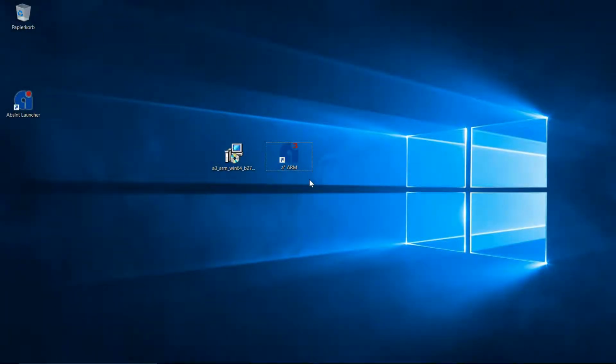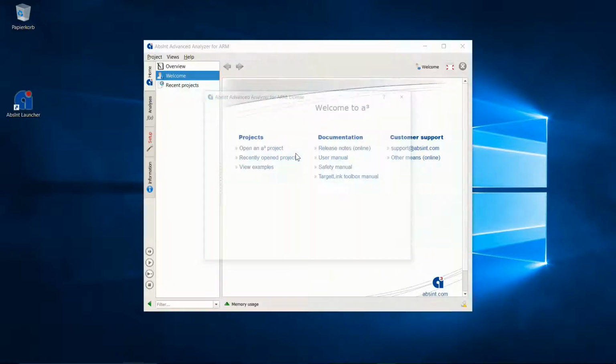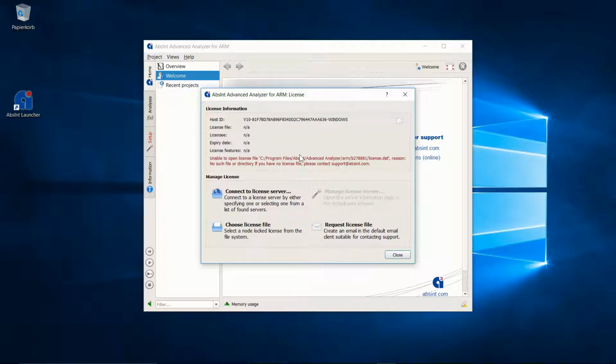When you launch the AbsInt Advanced Analyzer program for the very first time after installation, the license dialog will be automatically opened. This installation has not been activated yet, and from release version 17.10 or higher on, even in the case of a single computer node-locked license, you have to connect to the AbsInt License Manager program.